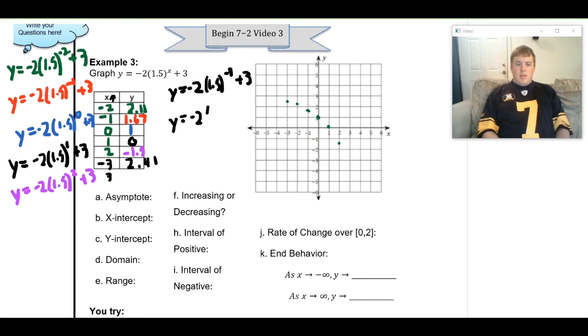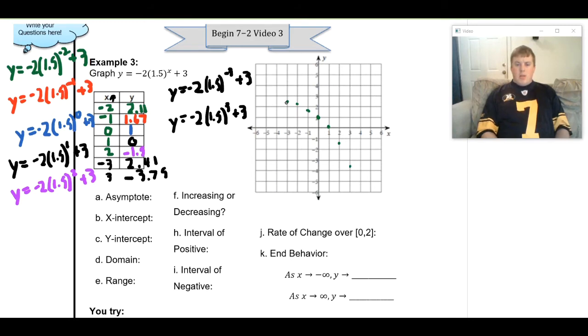So I will plug in that positive 3 into the same equation I've been using. I'm going to go ahead and type it into my calculator again, and I'm going to find that that's going to give me negative 3.75. So I graphed this point on the graph as well. I have an x value of positive 3 and a y value of negative 3.75, so that should be down between negative 3 and negative 4, probably a little bit closer to negative 4.